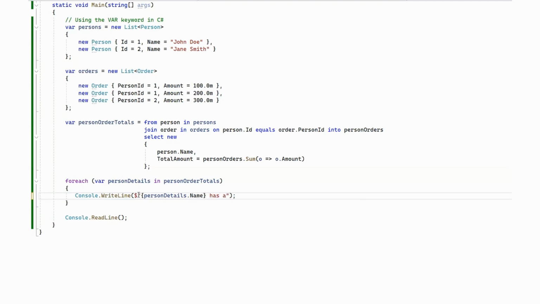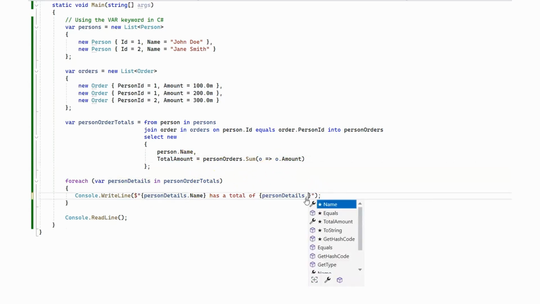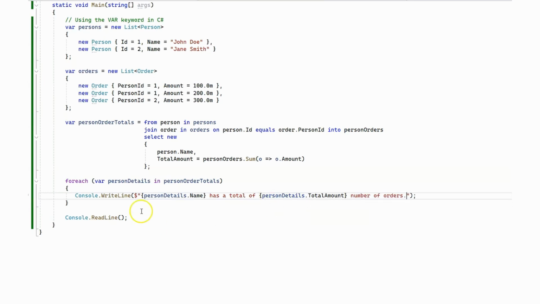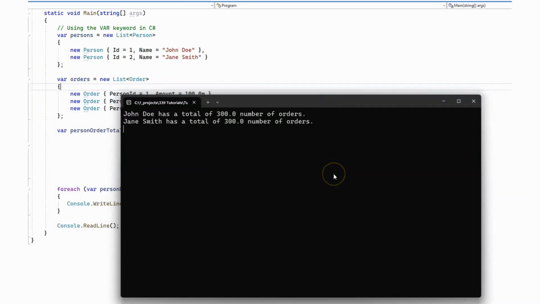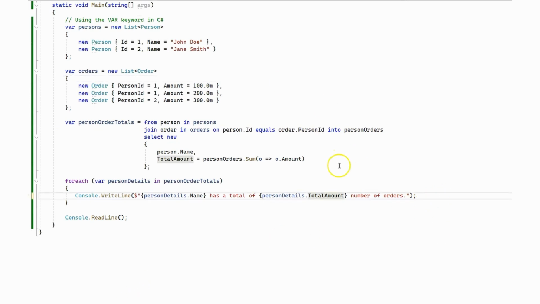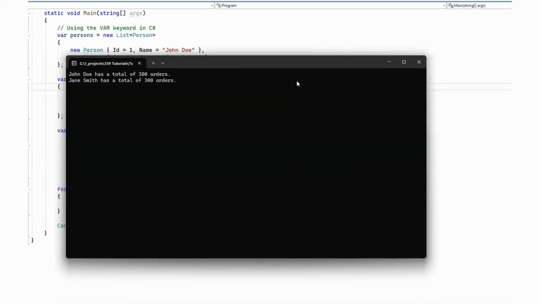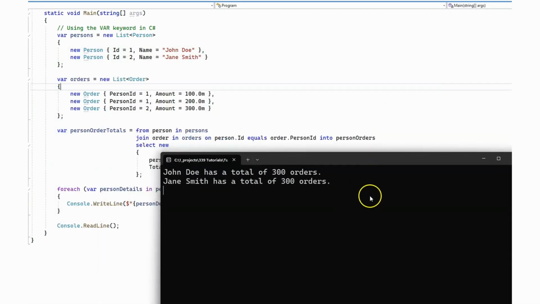Name has a total of number of orders, and we can now run the code, and let's actually format our string. Okay, and now if I run the code, we're going to get John Doe has a total of 300 orders and Jane Smith has a total of 300 orders as well.